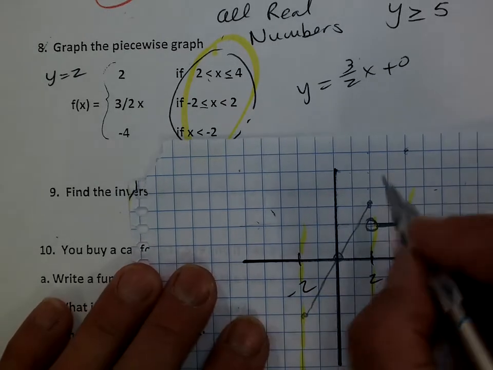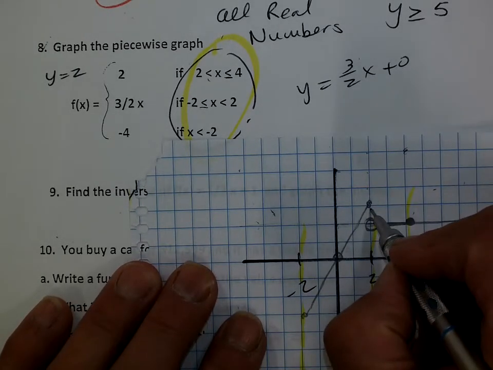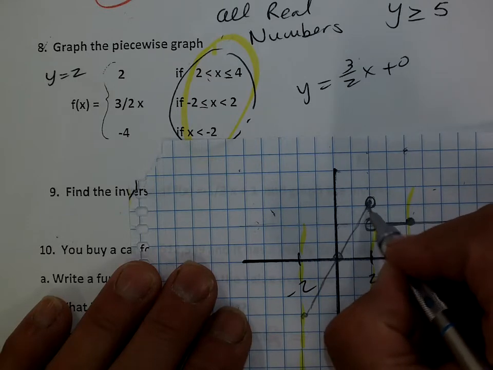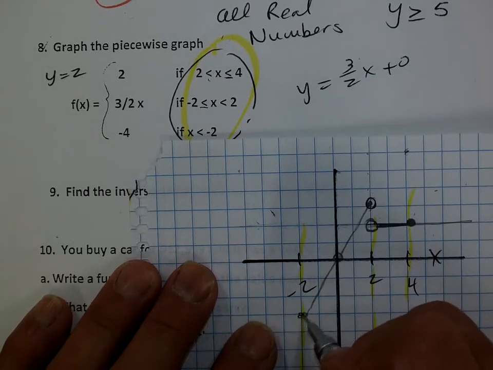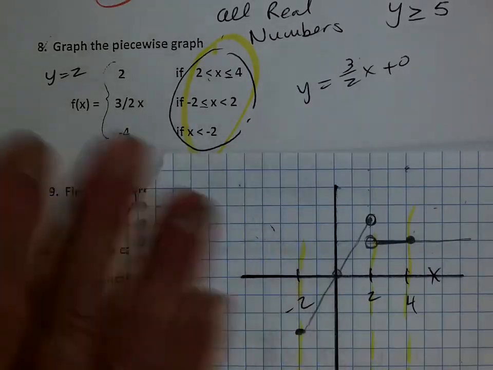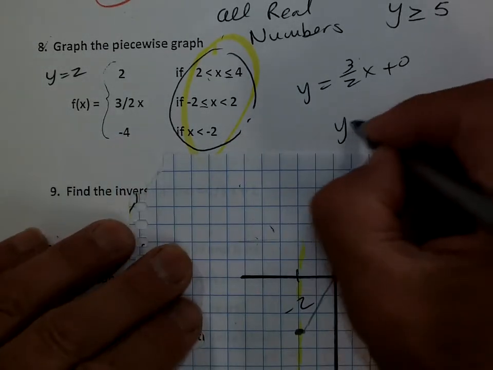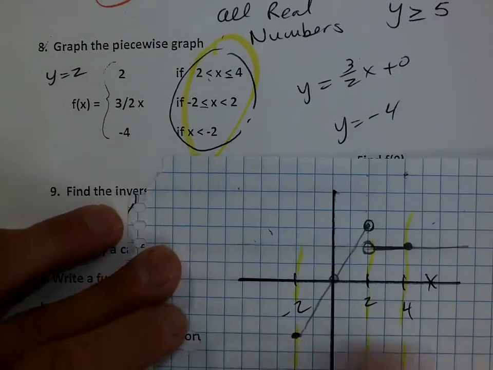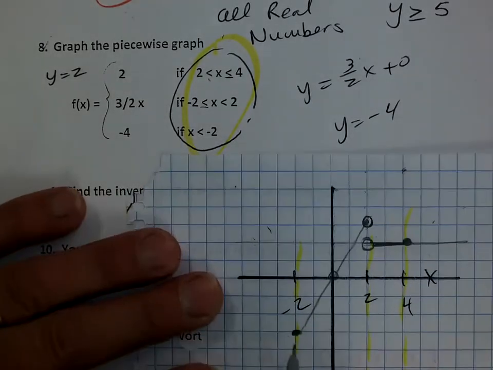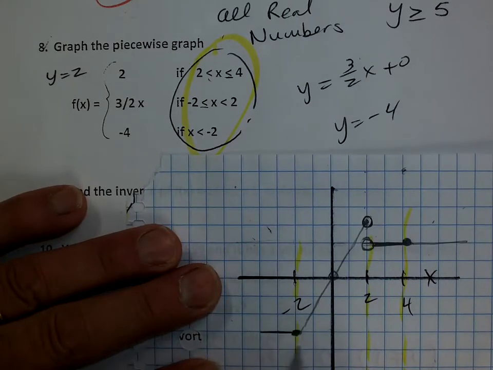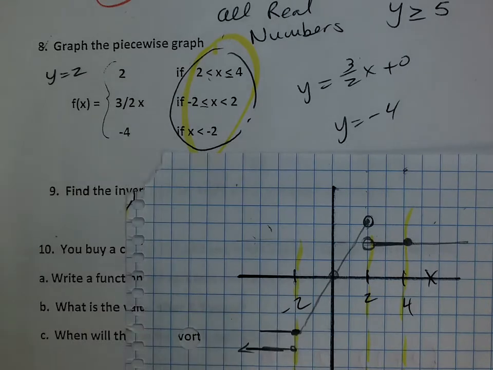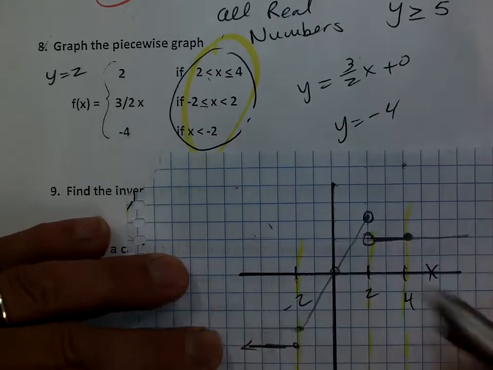Looks like an open circle, closed circle, open circle here, and a closed circle there. And finally, y equals -4. It's a straight across horizontal line, but that's when it's less than -2, so that's just going to go 1, 2, 3. Oop, I missed it. There you go, 4. Let me erase that. I'm going to go all the way down to 4, okay? All right.